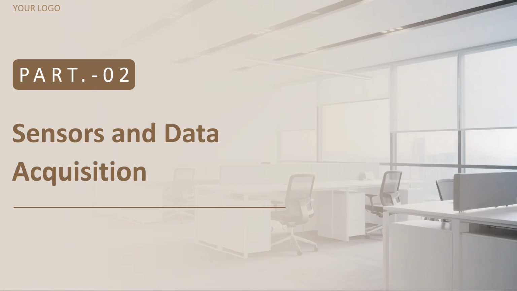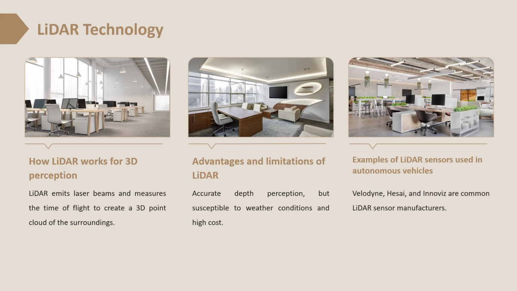Next, let's see what the sensors are and how the data is collected from the different sensors. We have LiDAR technology. LiDAR emits laser beams and measures the time of flight to create a 3D point cloud of the surroundings. It gives accurate depth perception, but that depth accuracy will vary when the weather conditions vary.